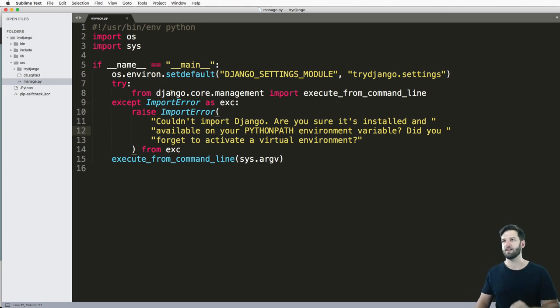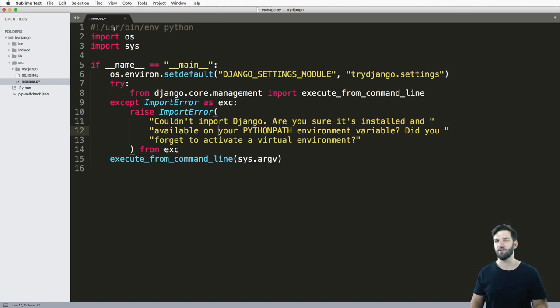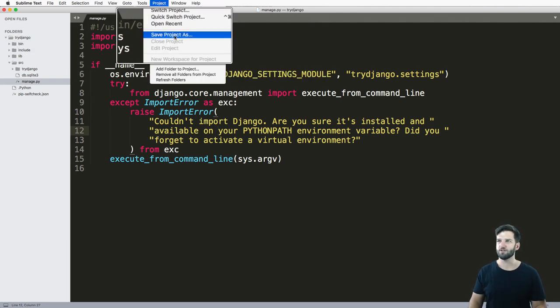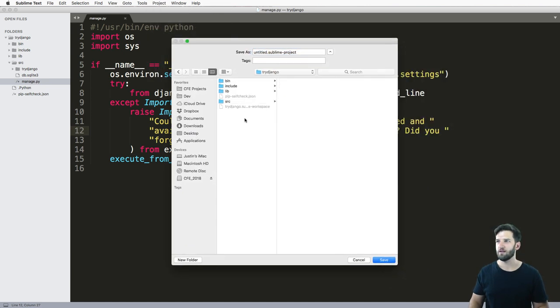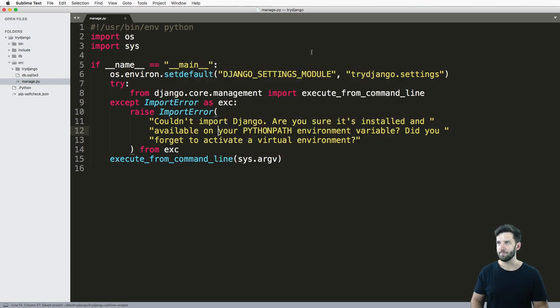I mean, there's so many things to it that I'm just not going to go into now because I could spend probably an hour just going over the setup process of Sublime Text. Maybe not that long. But anyway, we now have this folder in here, and we're pretty much ready to use this project. But what I want to do is just save the project inside of Sublime Text in here and just save it as try Django. This workspace thing, that's an extra piece on our testing, so don't worry about that. I save it in here. I've got my Sublime project.